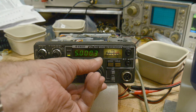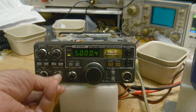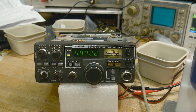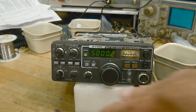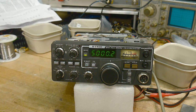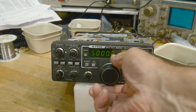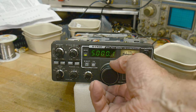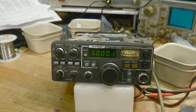And let me get, oh, that's too loud. Too loud. It sounds like it's warming up. See, generator. So it is. It is receiving sideband. Might be slightly off frequency.